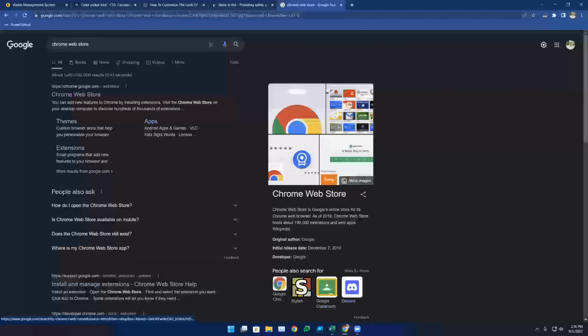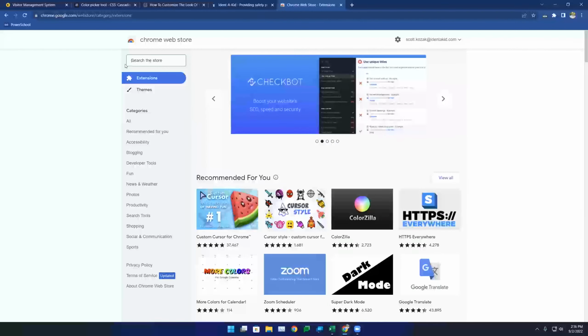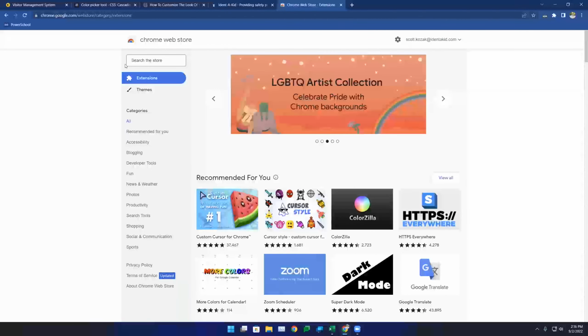If you get to the Google search results, just click on Chrome Web Store. It's chrome.google.com. And this is the web store. This is basically just a store you could go to download extensions for Chrome. And extensions are just basic little apps that you install within Chrome that add different functionalities that you might need.